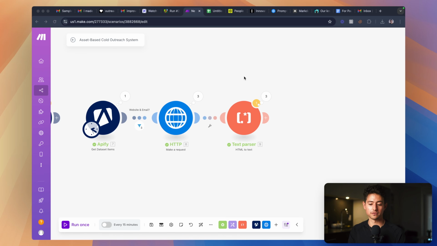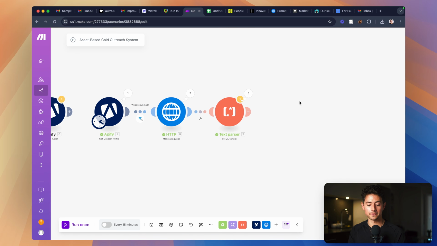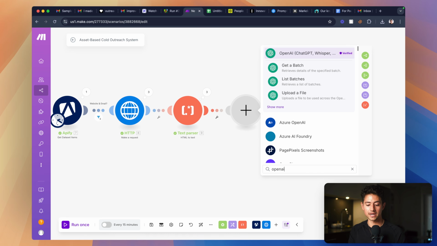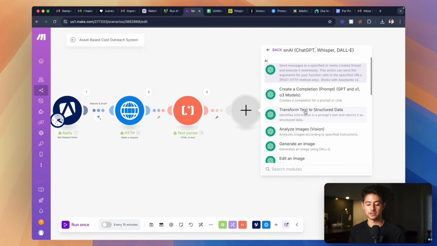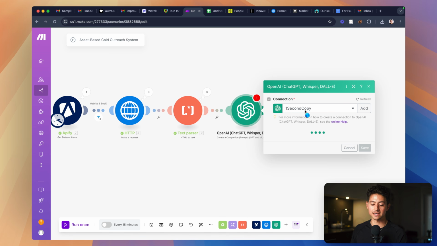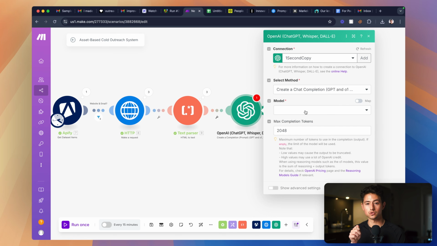So I've actually gone ahead and created a couple of prompts that I was considering using at some point for a system like this, and I'm just going to copy those prompts over and show you guys what I mean. But let me run you through logically how all of this is going to work, okay? First things first, we are going to have one OpenAI module to extract all the information. And then we're going to have another OpenAI module generate a newsletter with this information. Then we're going to have that newsletter be added to a Google Doc. And then after that Google Doc is generated, we're actually going to append it to an email somehow, okay?